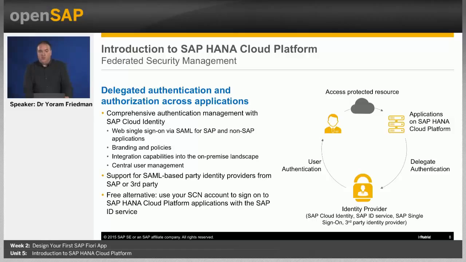Another very important service that the HANA Cloud Platform provides is federated security management. We need to remember, when we build a Fiori solution, we have a launchpad with multiple applications. Some of them connect to an ERP backend. Some of them connect to a CRM backend. Some of them might run against a public service that we have in the cloud somewhere else.